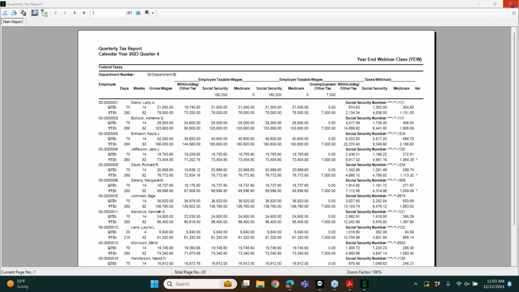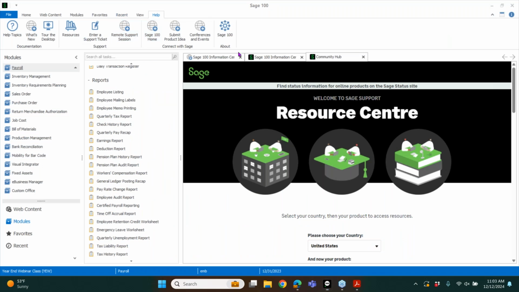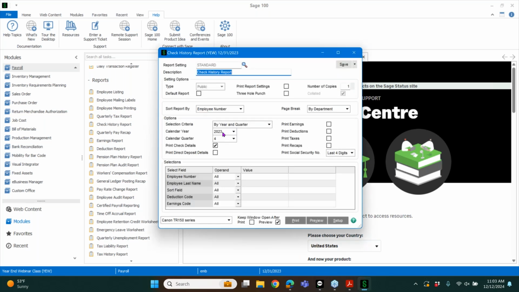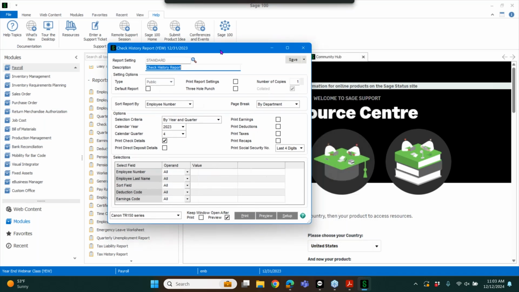Okay. Another report we recommend you run is the check history report. Now, this is a good candidate. If you go to the check history report, it defaults to the current calendar year and quarter. So if you're printing the check history report as part of your period end processing, then having this is okay, because when I ran quarter 3, it was in quarter 3. So the information in my paperless office period end report showed quarter 3. Once I closed quarter 3, it's now showing quarter 4, right? So that's okay, and it just kind of keeps up with it.